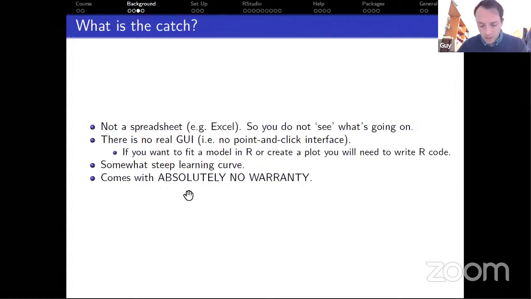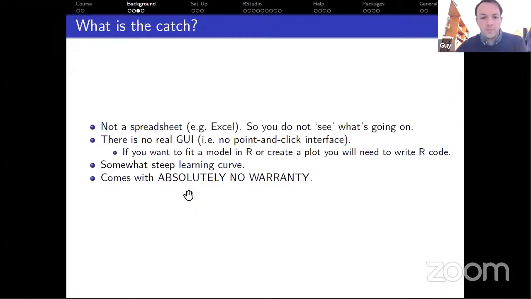Okay. So what's the catch? Why is not everybody using R for data analysis? One thing is it's not a spreadsheet. It's not like Excel, for example. You don't really see what's going on inside as you do with Excel. In Excel, you can see all the data laid out. You can create a new column by just dragging your mouse and typing in equals and so on, making reference to the other bits of data. In R, we tend to work using scripts, where you need to be familiar with your data already in the background, and to know how to control it or plot it.